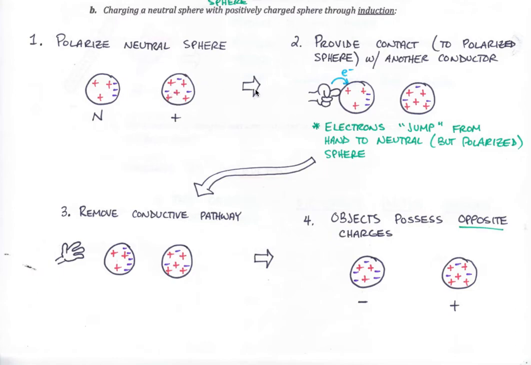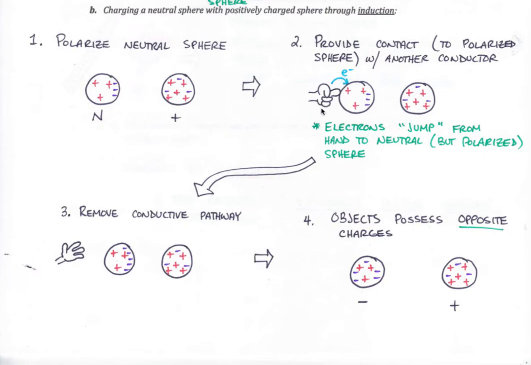Once you've polarized that object, you don't bring these two and allow them to touch. If these two touched, since they would be differently charged objects, and then allowed to touch, that would be conduction. But in this case, we are never going to allow this positively charged sphere to make any contact with any other objects. If I do, however, bring another conductive pathway, another conductive object, whether it's your hand, whether it's another sphere, something like that, when those two make contact, the electrons from the hand in this case will jump to the neutral sphere because the electrons in the hand would also like to be near this positively charged object.